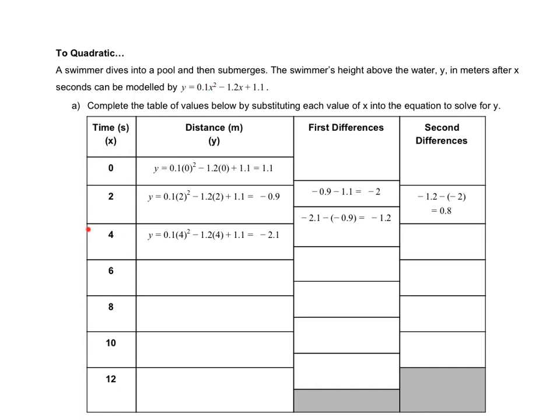I've set your x values for the time, and you're going to have to calculate the y, which is your distance. So I've done the first 3 for you. So the difference between the linear and the quadratic is that we have x in 2 different spots right here. So when I'm subbing in my value, I have to do it 2 times. So when I set x equal to 0, I did 0.1 times 0 squared minus 1.2 times 0 plus 1.1, because there was that x in two different places. And if you plug this into your calculator, or if you just use BEDMAS, you will get 1.1.